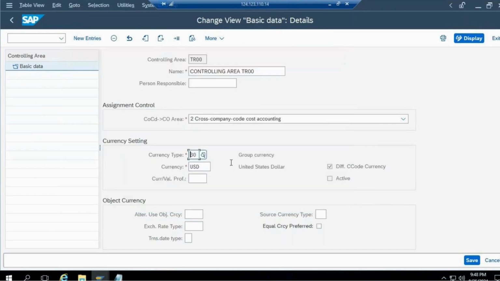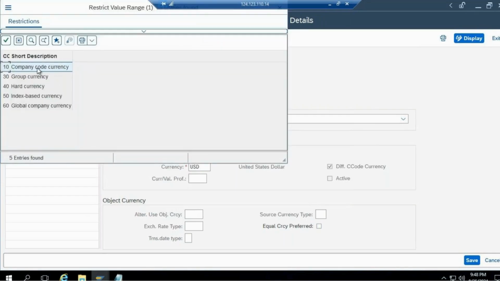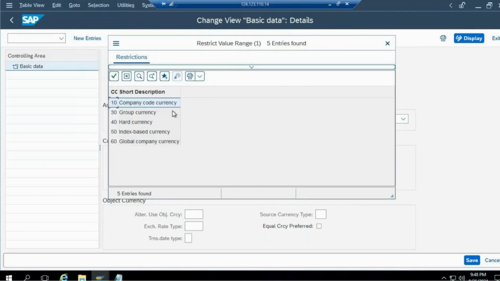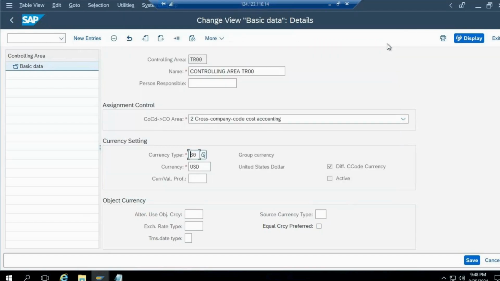Anyway, I'm selecting here that my company is part of another company code, like a US company, so I want the controlling reporting to be done in the group currency. If you don't have that, you can simply give the company code currency. Why are we not suggesting the company code currency? Because it is possible that tomorrow you merge with another company that wants another currency.